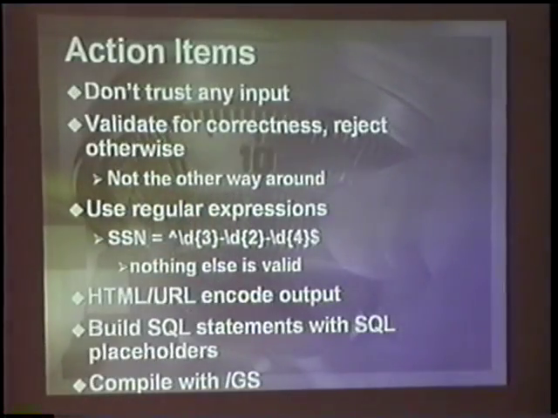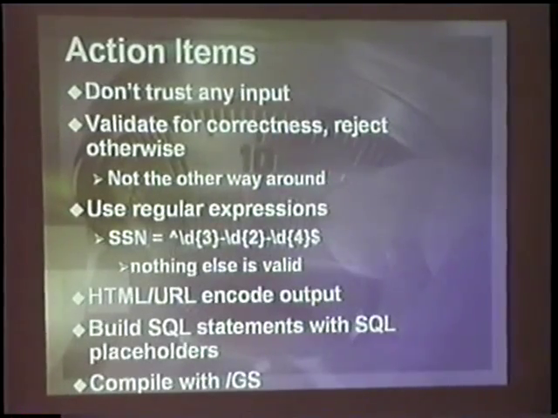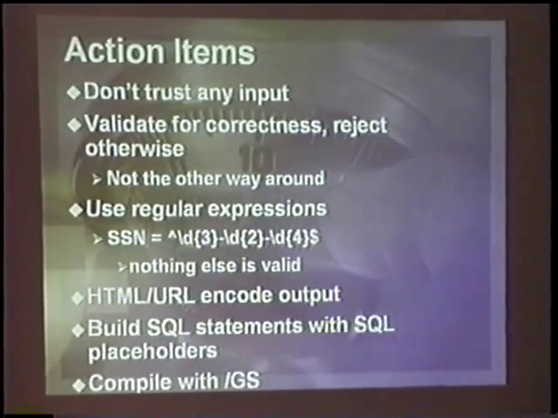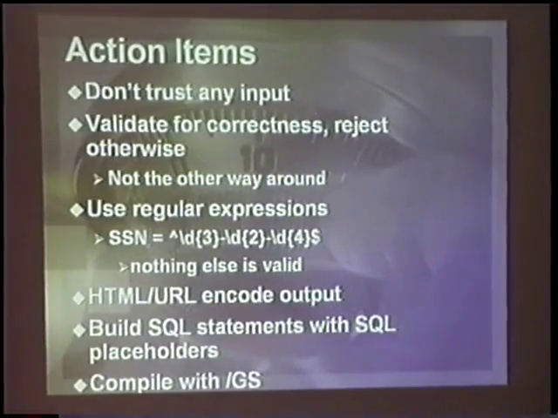If you're using SQL statements, then use SQL placeholders as well, parameterized queries as they're sometimes called. And finally, compile with a GS flag. And as David said, if you have crap code and you compile with GS, it's still crap. It's just taking a really nasty situation and may just make it nasty. We look at it as an insurance policy. You use good APIs, you review the code, you test the crap out of the code, and you compile with GS, just in case you missed something. And that's what we've done in Windows Server 2003. Just about all of the OS is compiled with that option by default, just in case.